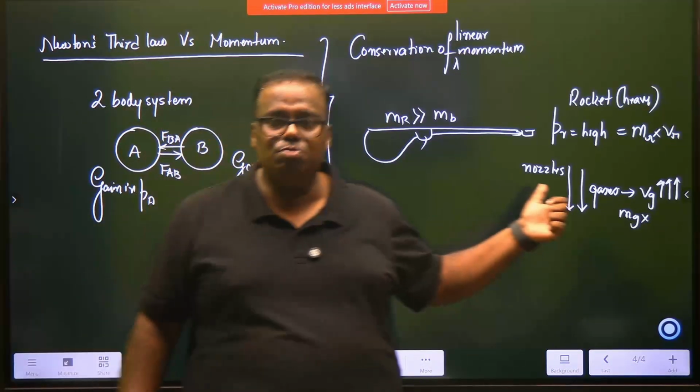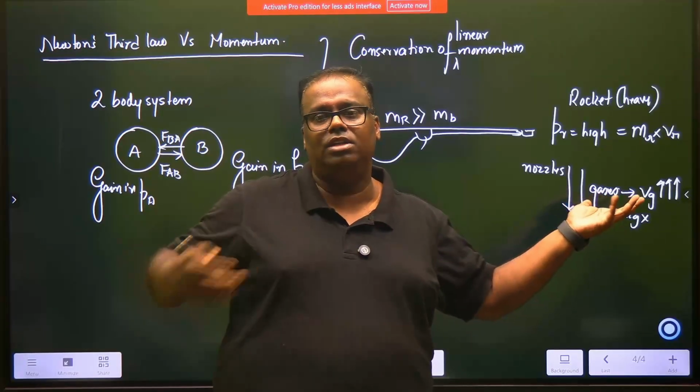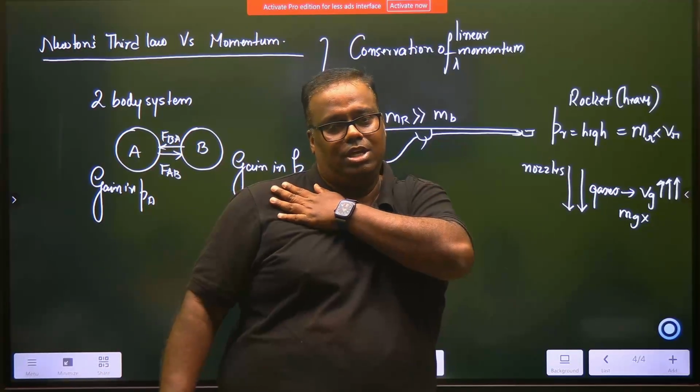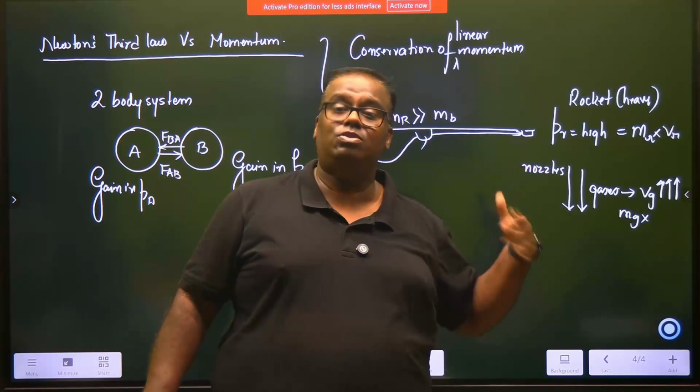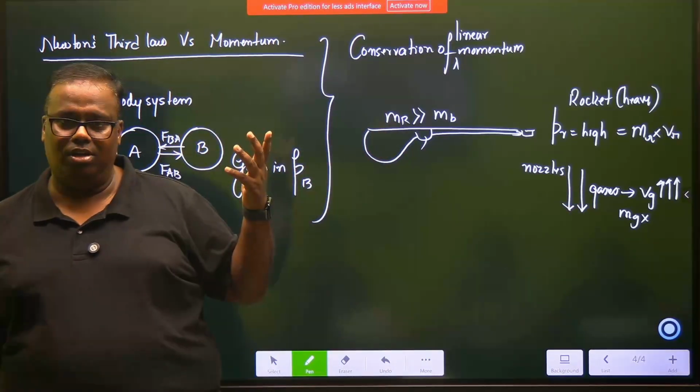If the rifle was made light, by the time you fire, the rifle is going to come backwards, right? It also has to come back. That's why it's heavier, but still it will recoil.